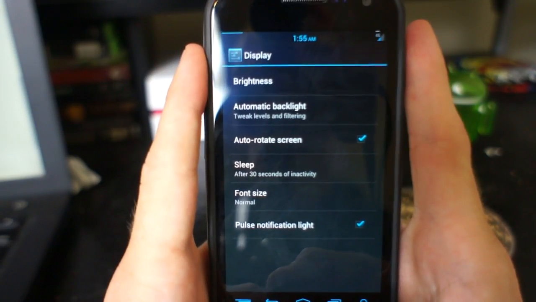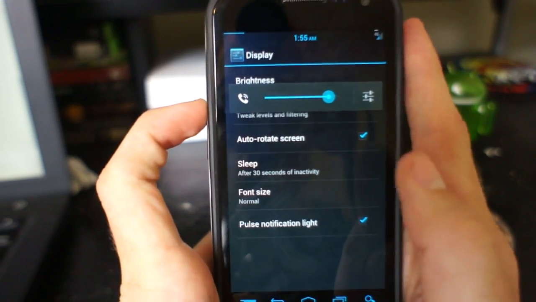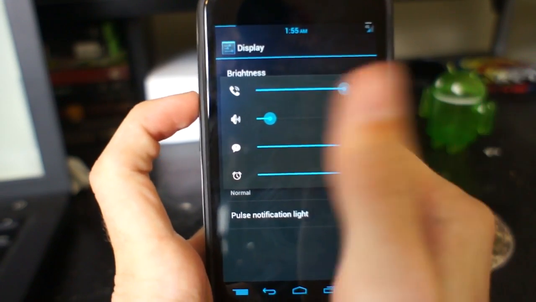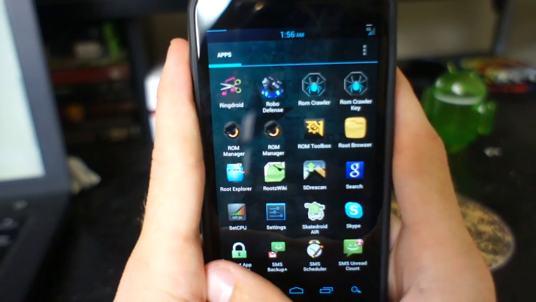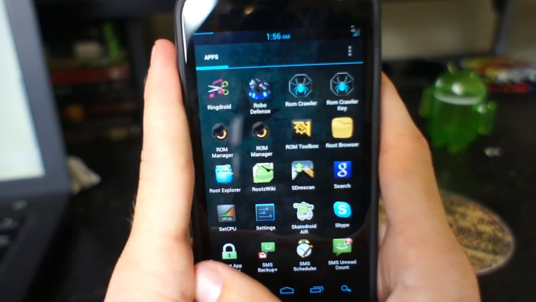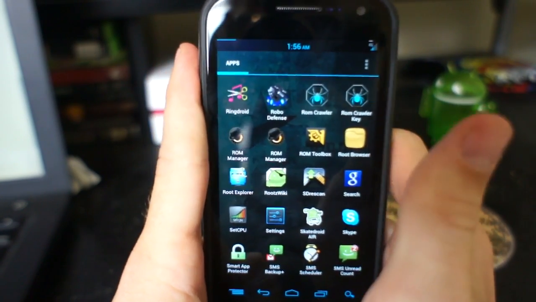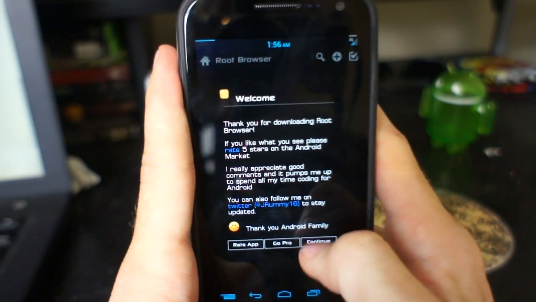Another thing I found really useful is the extended sound settings. Instead of just hitting the volume up and turning only that on, you can hit this little settings icon on the side and change all of the sound settings. The ROM also comes pre-installed with JR Rummy's ROM Toolbox, which you can find a review of on Sassy Bob's channel. It also comes with Root Browser, which is a root-enabled file explorer so that you don't have to buy a third-party app such as Root Explorer.